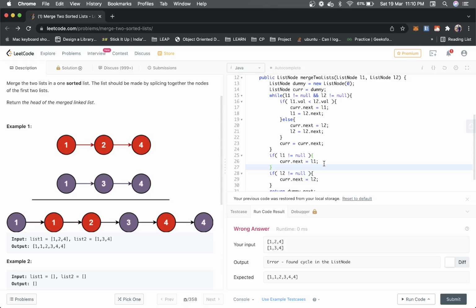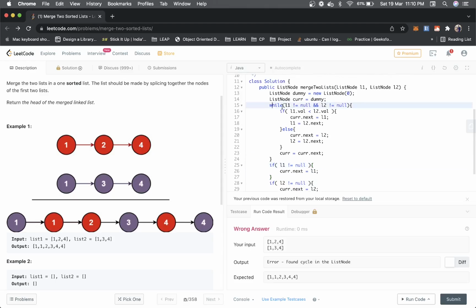Okay, how is it possible? While L1 not equal to null and L2 not equal to null, we have L1 equal to... okay, sorry, I have done it wrong here. L1 should be equal to L1 dot next.